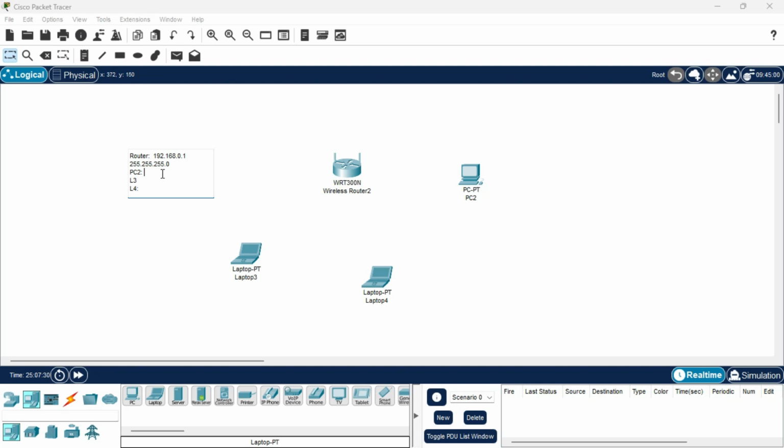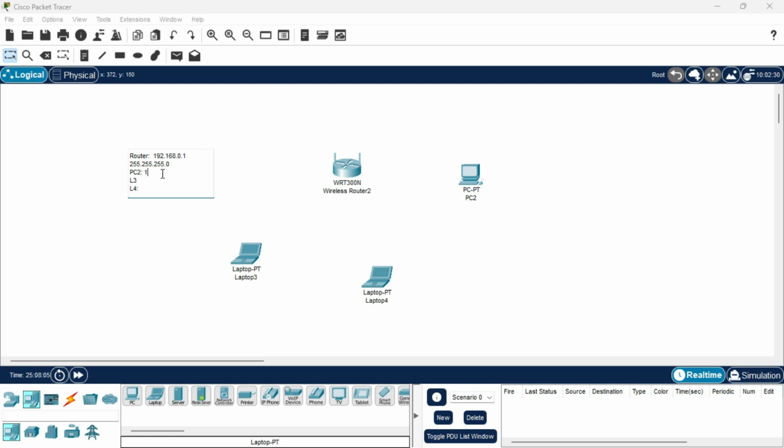So 255.255.255.0 means we can connect 254 end devices to the router. If we want to add more, we can change it. 255.255.254.0 will allow us to add more than 254 devices. All these will be taught in the class, so when you join the class, we will learn all these.